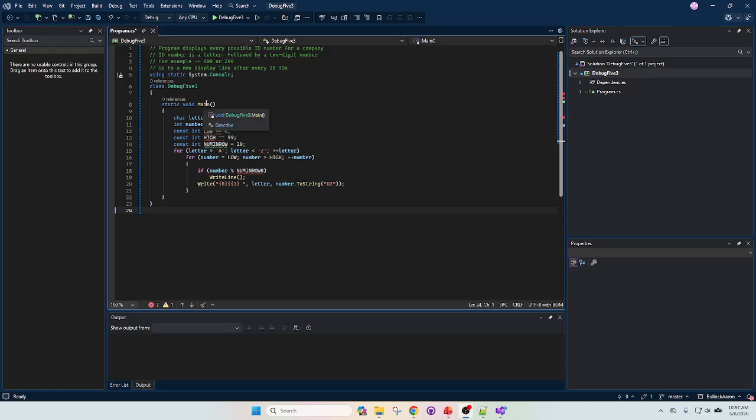Here we have another programming exercise that is using some loops. It's wanting us to fix the syntax and the logic errors if we find any. So let's go ahead and get into it.